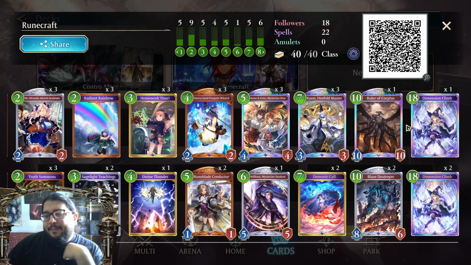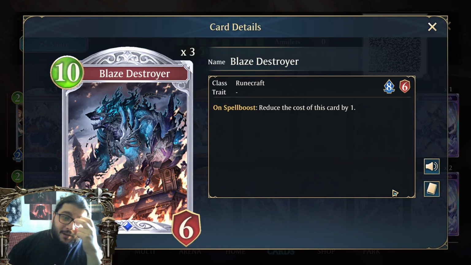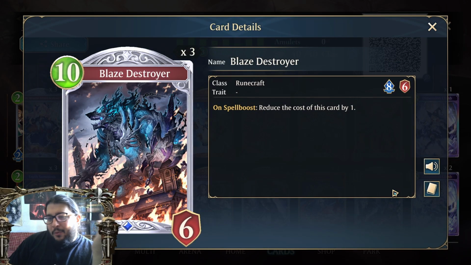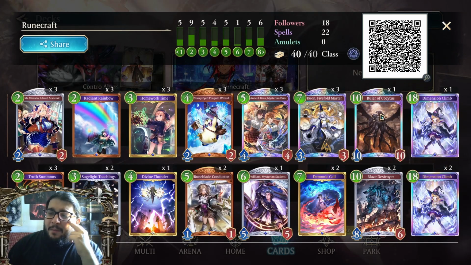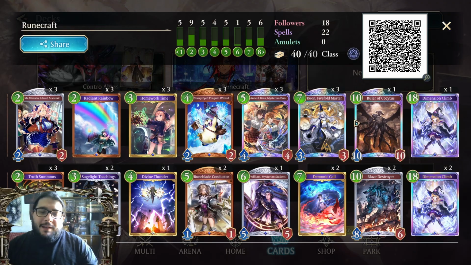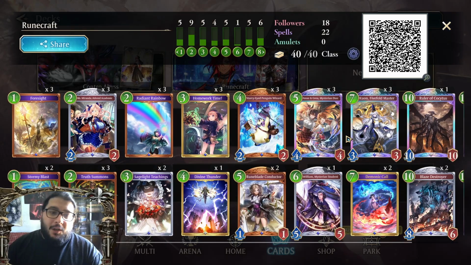So yeah, those are your 2 win conditions. The other, maybe a mini win condition, is if you manage to drop the Blaze Destroyers early in the game, then the opponent just can't deal with it, because these guys can get cheap very quickly with the spell boost. However, in most cases you are relying on this combo. So this deck mostly needs to survive the early game so that it can get to the late game and just finish you off.